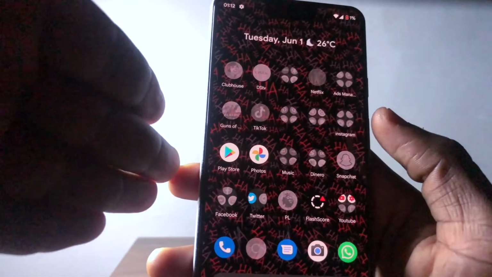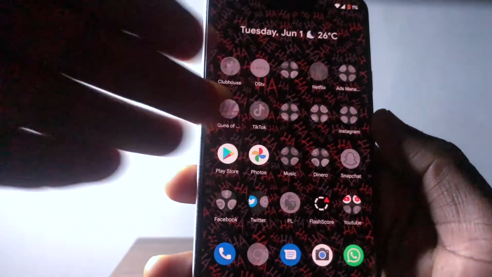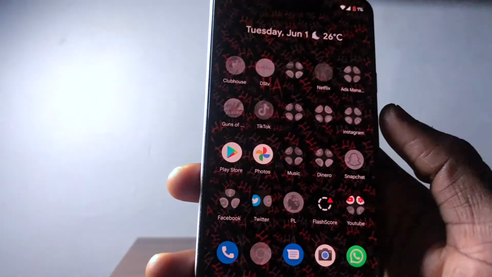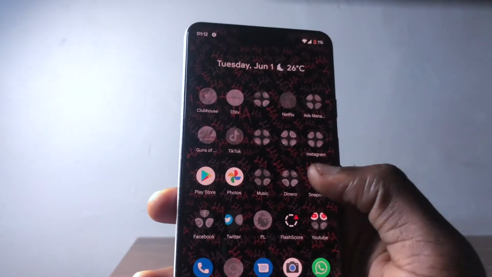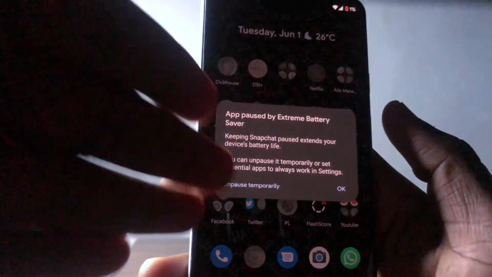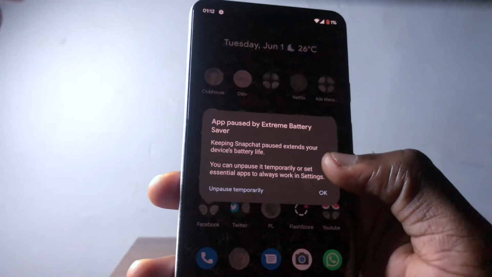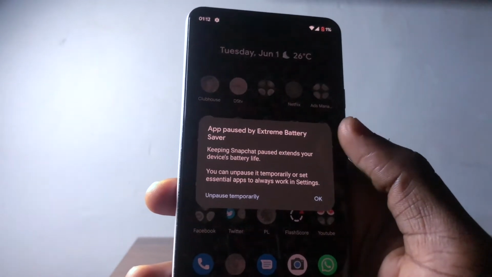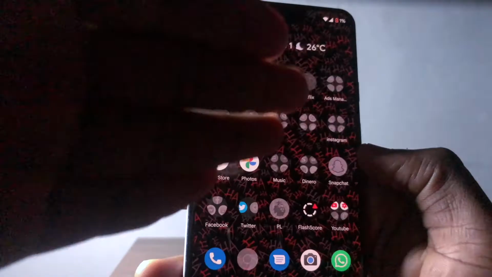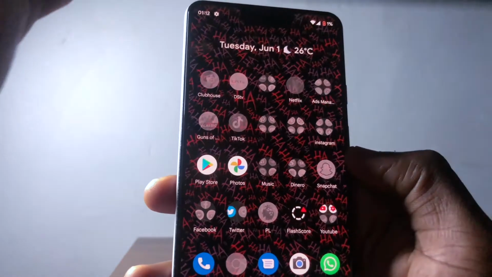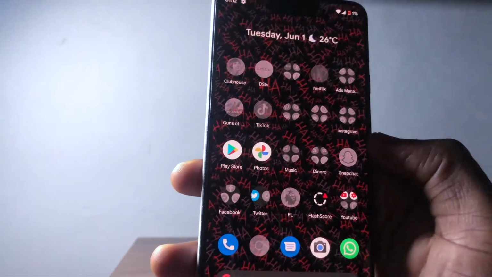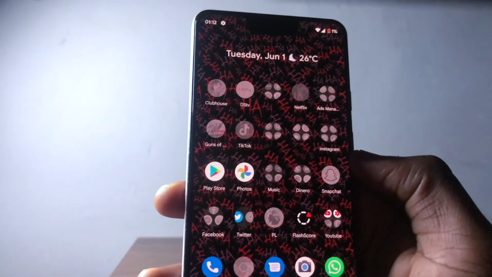So when I go to the ones I normally make work, you're going to see them open normally. But when I want to make an app work myself, I tap on it like this, and it's going to give me a notification asking if you want to permit the app to work for a while, and it's going to be working for about 15 minutes. After 15 minutes, you get a notification, and then it just gets grayed out again, which means it's not going to work. So right now on extreme battery saver, none of the background apps are working.